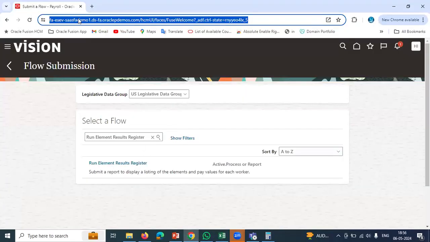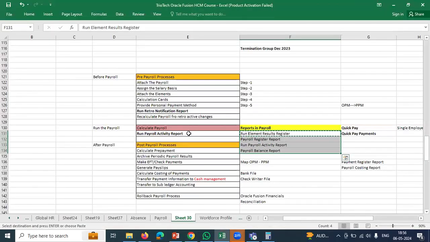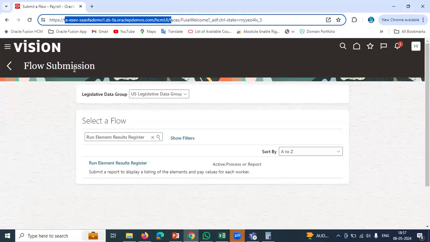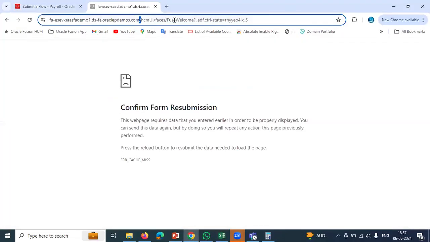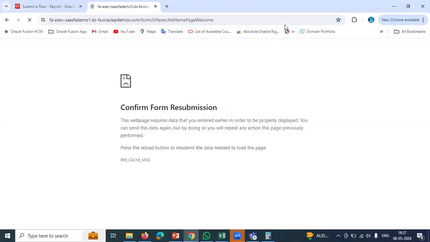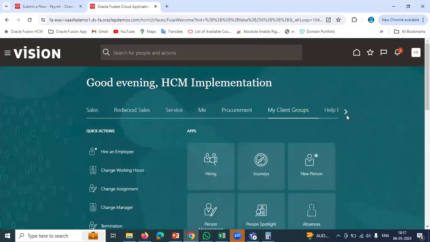Actually, where are they embedded in the Fusion system, where do we have to go in order to work on BI reports or OTBI reports, and where can we find all the Oracle-delivered standard reports that we are running here in the front end? See, team, duplicate the tab. Let me quickly navigate and show you that. Just the navigation part I want to show you. Come to Tools. Okay. Come to Tools.